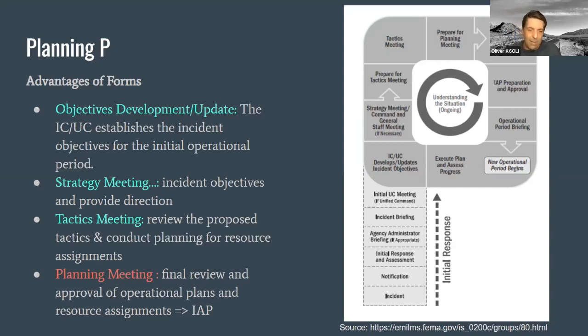And then you have the planning meeting. The outcome of this meeting is the incident action plan, right? But at this point, all the work should have been done. At this point, you go around the room and you ask, does anybody have any objections to this plan? And you don't expect anybody to say, yeah, I have an objection, because all of that should have been addressed in the other meetings beforehand.